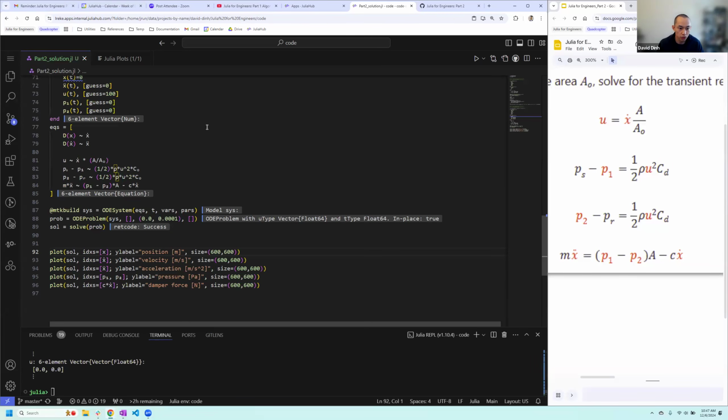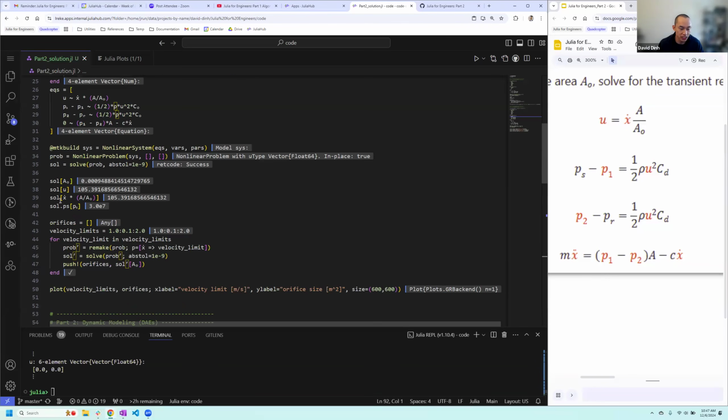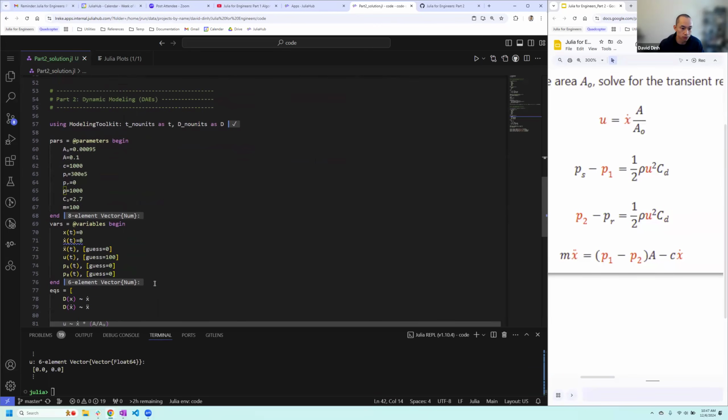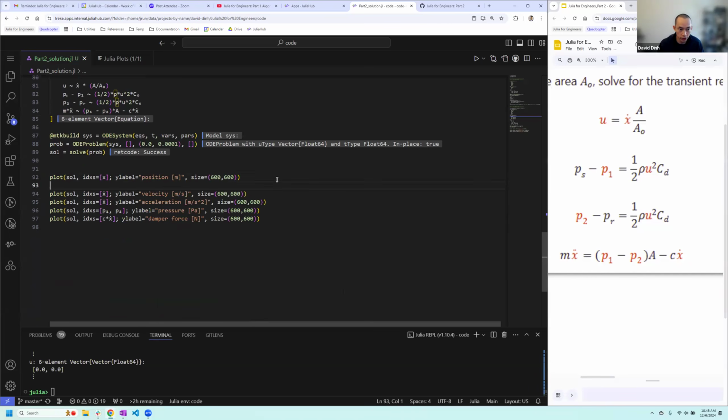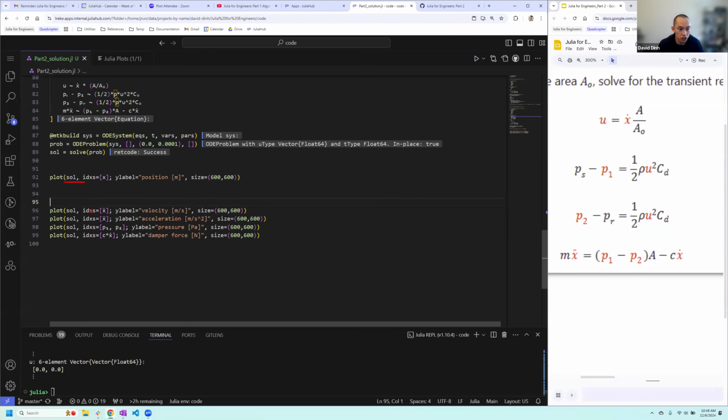All right, so now that everything is solved, we can go ahead and plot the results. Previously we didn't plot the results. We just took a look at the solution and indexed into it. What we did plot was these two arrays after filling them out. That's what we did last time. Right now, we're actually just going to plot directly from the result. So it's pretty cool. What we can do here is say, hey, I want you to plot the solution, go inside that solution and look for x, and these are the labels I want you to give it. So I'm going to go ahead and plot this.